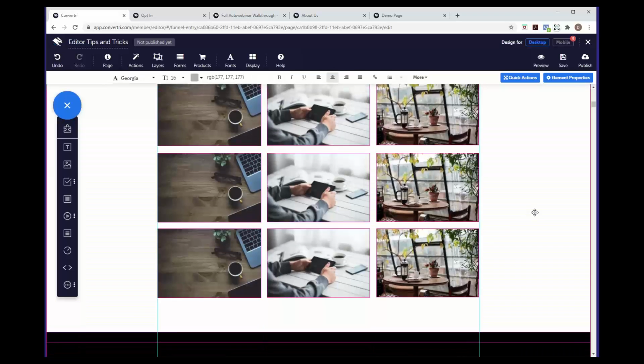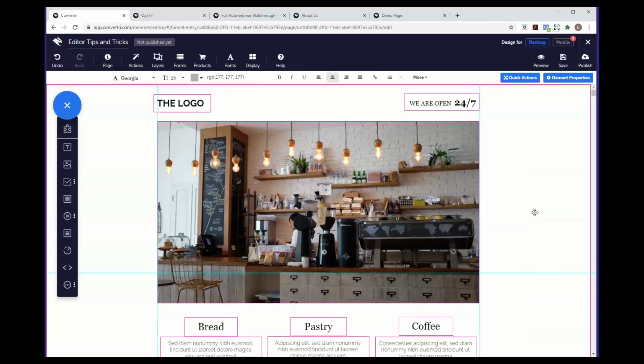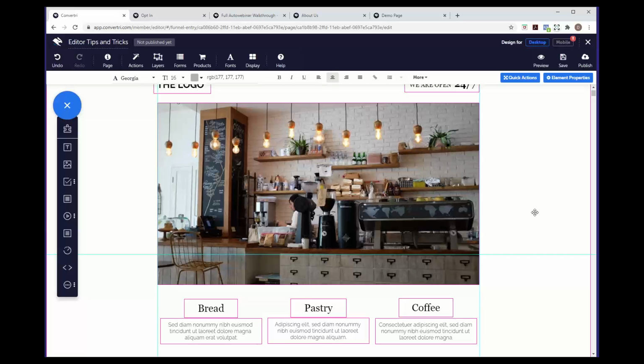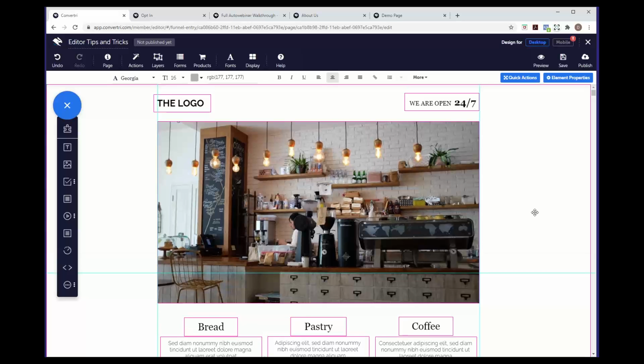So now I'm going to talk to you guys about the mobile editor and how you can set up this page so that it mobilizes well. And this is probably the most important part of the webinar, in my opinion. Mobile pages, mobile traffic, everyone knows that it's really important nowadays when you're trying to sell anything online. So it's always really important to have a good mobile page that your users aren't going to get turned off by. They're not going to go to it and find it hard to use or think it looks naff. So that's why having this mobile page set up well is really important.